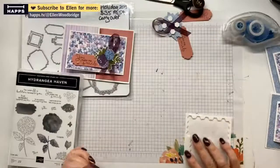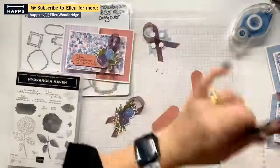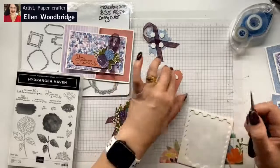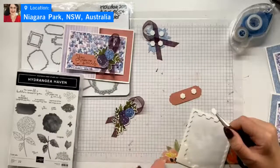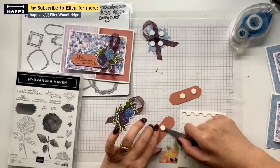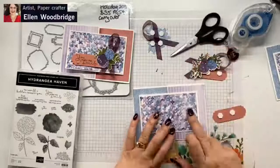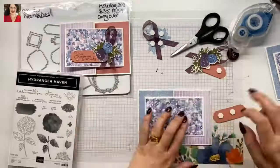Now, I do hope... Oh, how am I going while I'm here? Do the sentiments. Well, scissors, not doing what they're told. No, that's fine. Because they're going under anyway, so they're going to need the support. That can go there. I'm almost going to finish another pack of dimensionals. Okay. They can go over there, out of my way. Bring my cards in. I don't know what I like better, whether I like the blue better or whether I like the Rococo Rose background better. They both work really, really well.